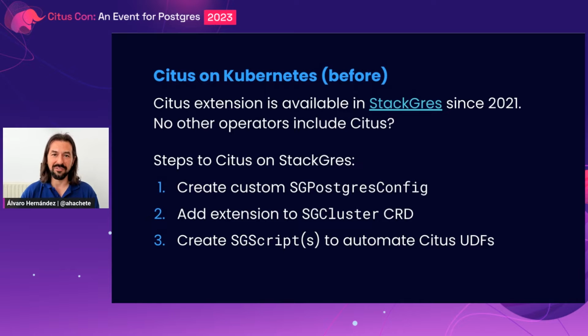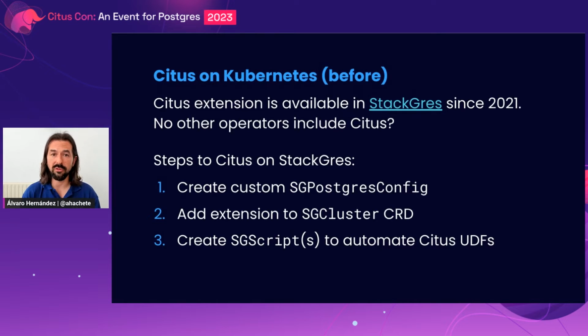So for example, speaking of StackGres, the Citus extension was added as an extension already in 2021, so a couple of years ago, right? StackGres in particular has developed a mechanism for loading extensions into containers that is very flexible. It allows you to essentially ship containers without extensions so that you have increased security through not integrating into the container hundreds and hundreds of potential extensions, and allows you to load them dynamically into the Postgres container by using StackGres CRDs, or the web console for that matter. So you can load extensions, and Citus was one of them that was introduced in 2021.